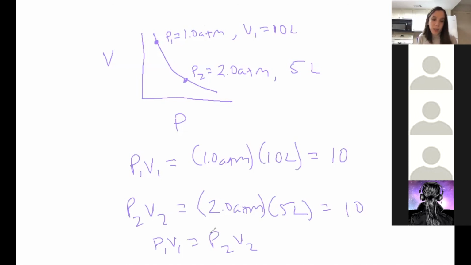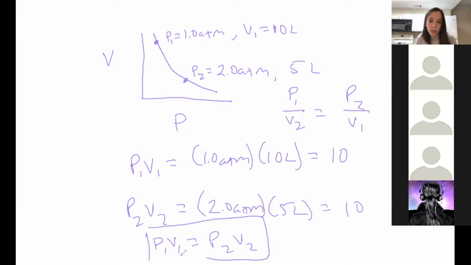And there's another way you can write this equation. The way that we saw it was P1 over V2 equals P2 over V1. That's just a rearrangement of this down here. So you could use either this or this as Boyle's law. They're the same thing, they just move them around. You can see if you cross multiplied this, you would get P2 V2 and P1 V1.